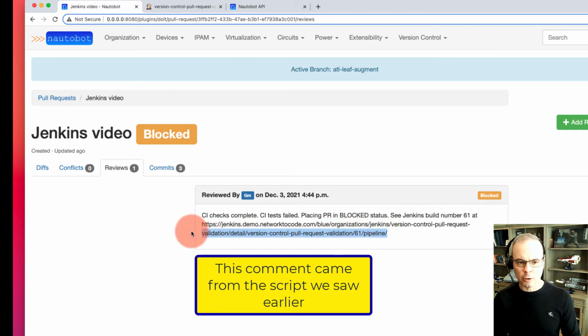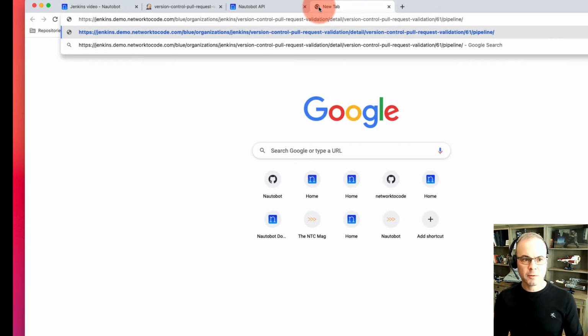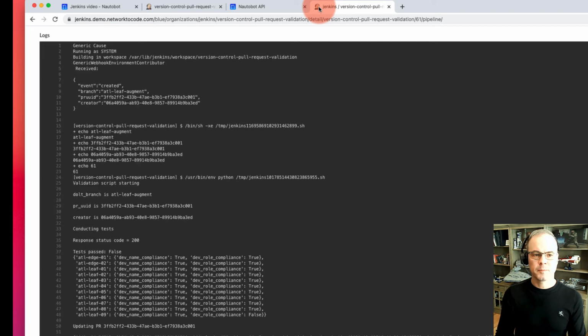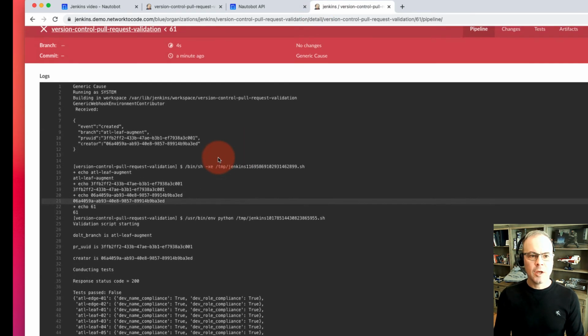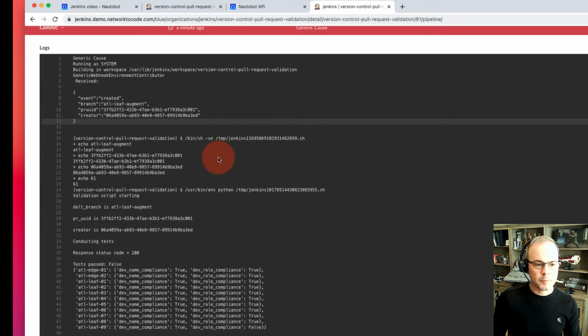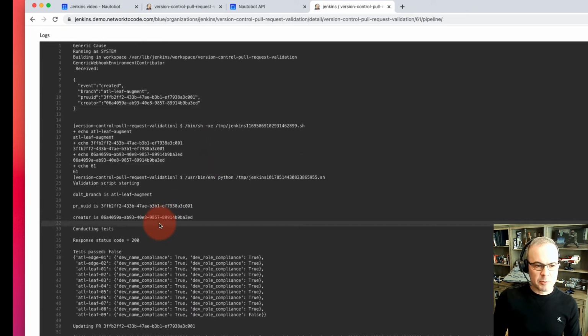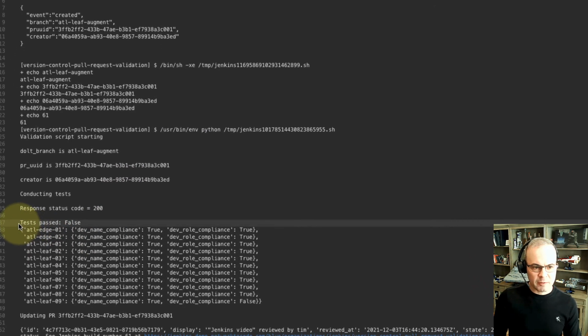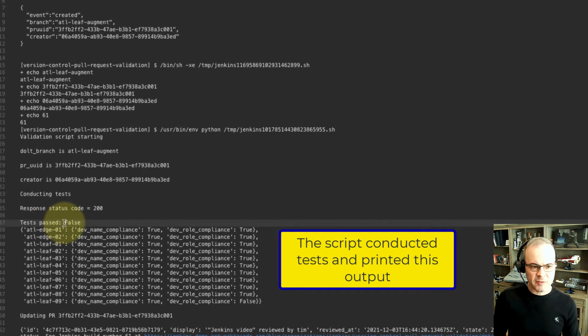So let's go ahead and take a look and see what happened as we access this URL where it's given us our results. Okay, this is the output from our pipeline action here. So as we scroll down here, we see that we have an output section here, test pass false.